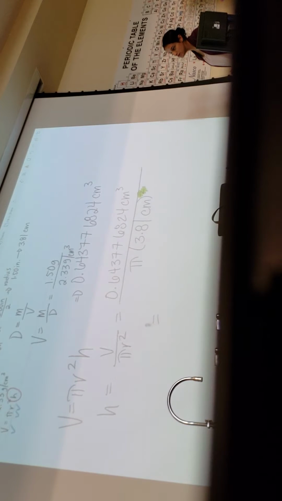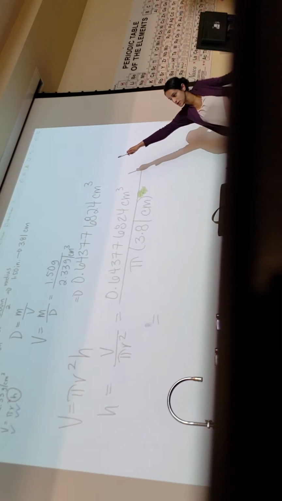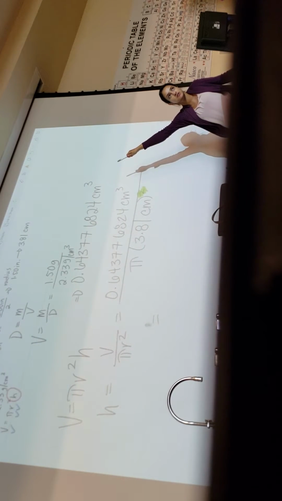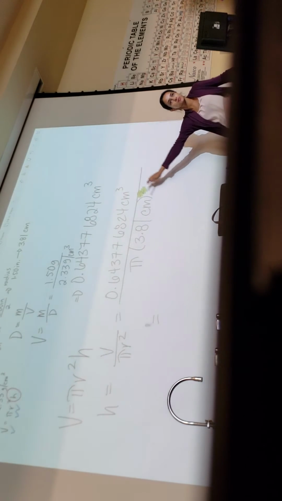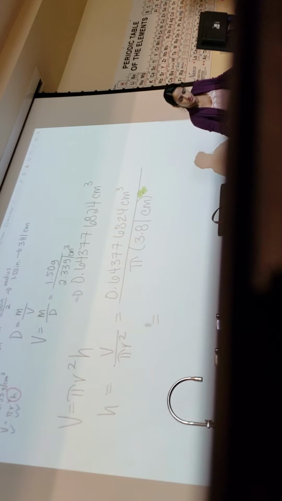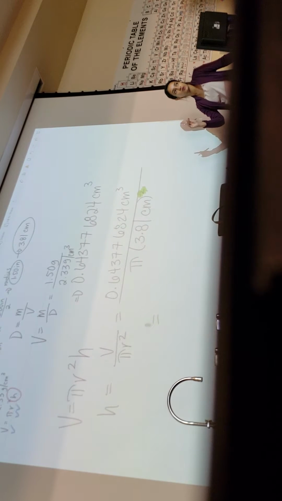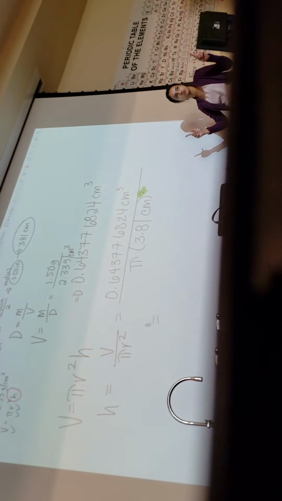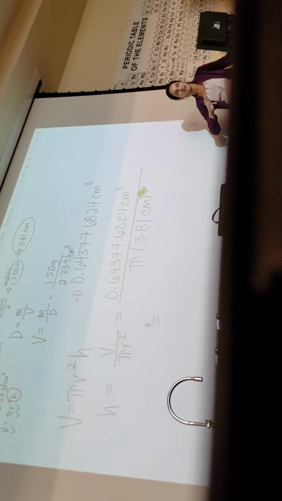Okay, in this situation, my first equation I used, all I did was division. My second equation I used, all I did was multiplication and division. To go from inches to centimeters, all I did was multiply by 2.54. So anywhere in there, did I say adding or subtracting? No. So all I did was multiplication and division.